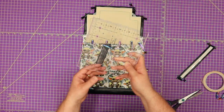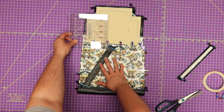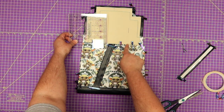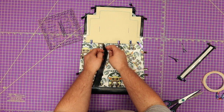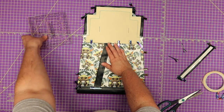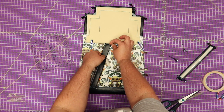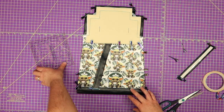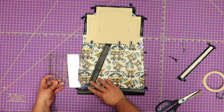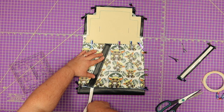So I'm going to grab my little ruler, and we're going to want this to be 3.75. The corner of our top should match the angle of the top of our bag. So I'm going to take this clip off, and take a little bit of my paper off. I'm going to double check that. All right, make sure that we're going at the right angle here. Next thing you're going to want to do is measure 1 1/4 down here. So your bag, your angle should angle like that. And let's take that tape off.